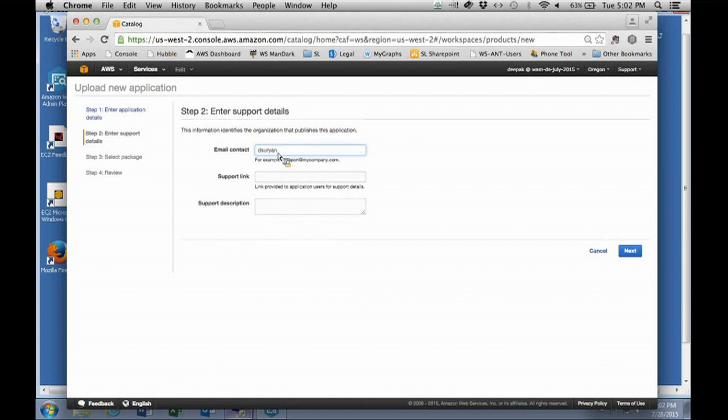Even if you're publishing apps to your end users, you might want to set the local IT admin as the contact. So I'll set that up. I'll provide a support link. And support description.